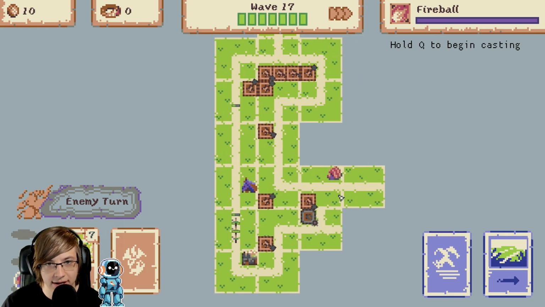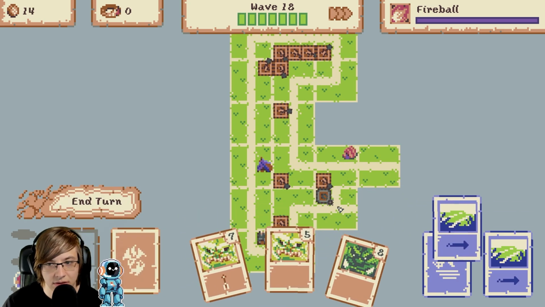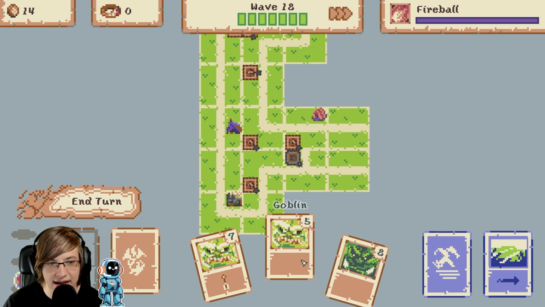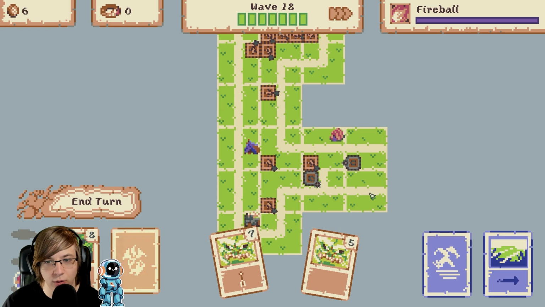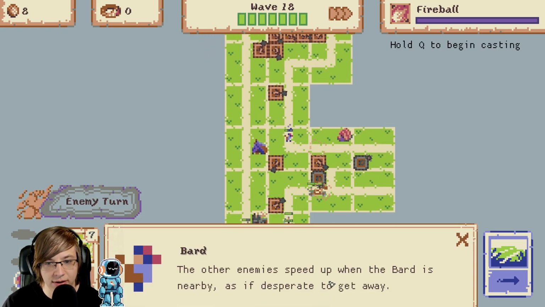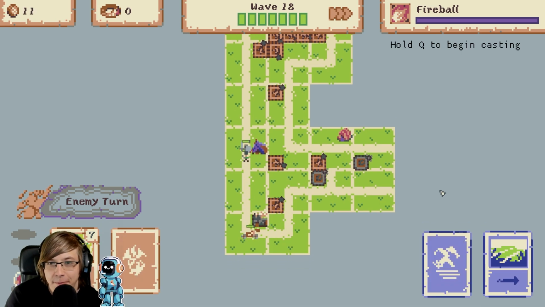Starting to get a lot more money just because there's more enemies, obviously. That was the assassin. We're keeping this pretty even. Yeah, it's just I don't know the stats between a goblin and an orc. I feel like it should make it a little bit more clear what the difference between the things are, you know? What is that, a bard? The other enemies speed up when the bard is nearby as if desperate to get away. That's funny.